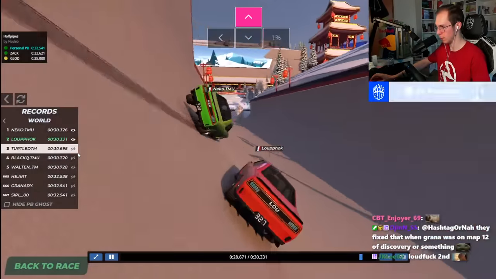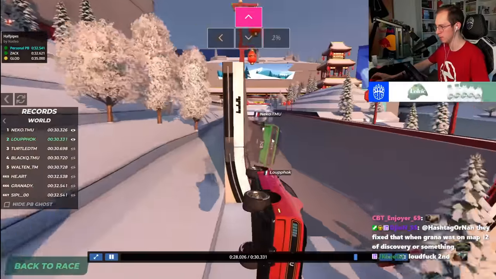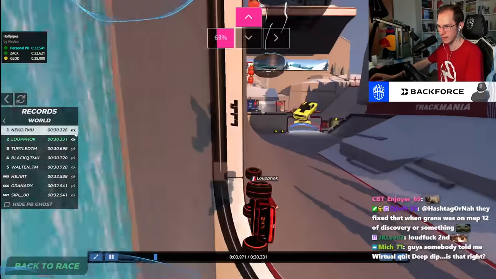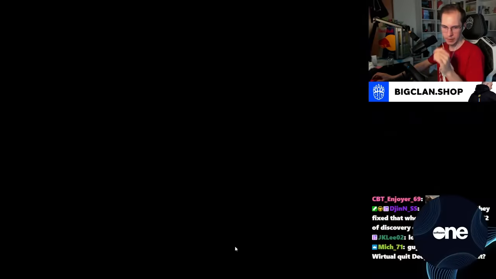One more quarter pipe. Oh, Neko actually saved the last one a lot. Look at this. He overjumped it by a lot. Definitely lost like 0.5 there or so. Actually, very close. He only was 0.5 ahead at the ending. A smile close up?